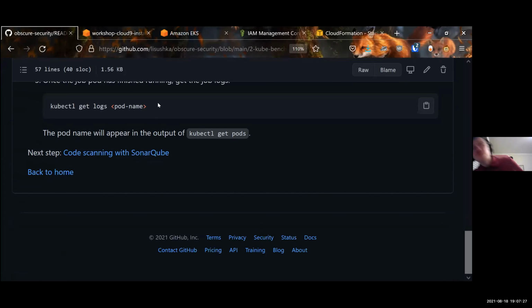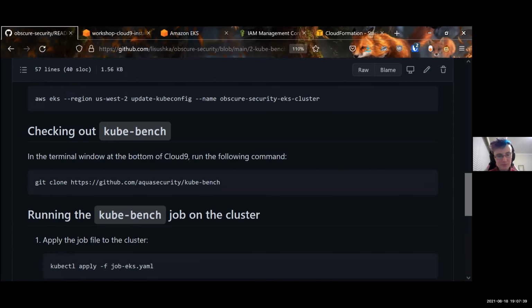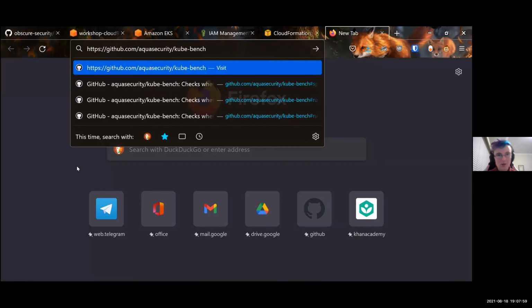So maybe you run all of your infrastructure through the static security tool at first, and that will tell you that there are a bunch of issues. Then Kubebench will give you a bit more specificity in terms of how severe these issues are. If you look at the repository for it, a lot of the documentation for Kubebench is in the repository, and there are several different things that it will allow you to do.